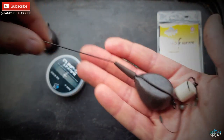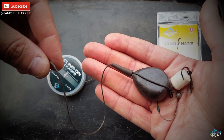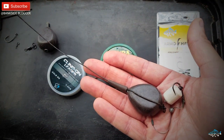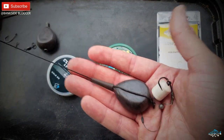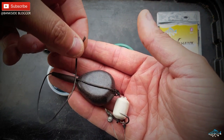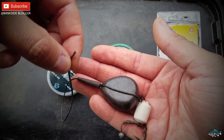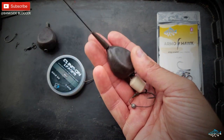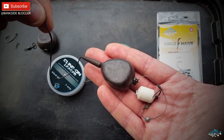And then I use around about 8 or 9 inches of lead-free leader. That's so I can have loads of these tied up at once. Little loop on the end there, put a loop on the main line, I can just loop them together. And that way I'm fishing effectively and efficiently, not just waiting to catch the fish, bring it in, then put a PVA bag back on a wet rig again. Have loads of them tied up at once, and I can have lots of PVA bags ready to go for when a feeding spell comes on. So there we go, that's the rig. Let's show you how to tie it.